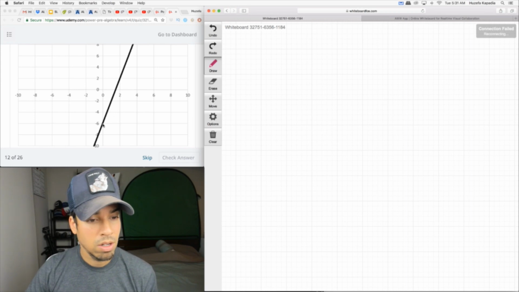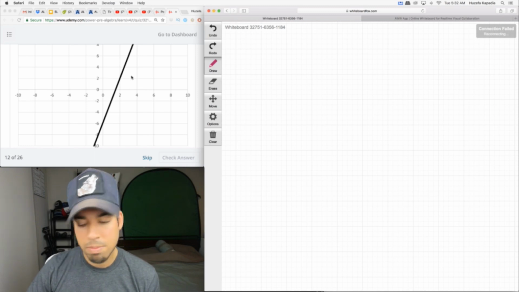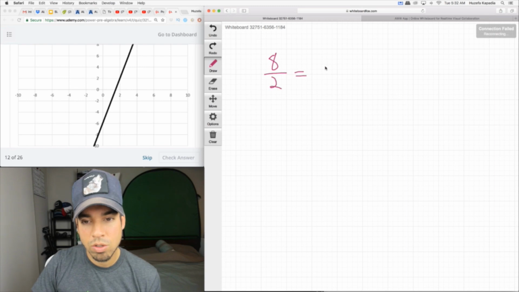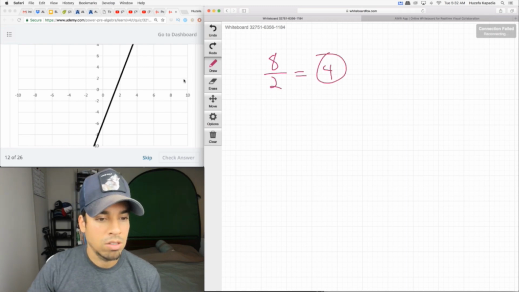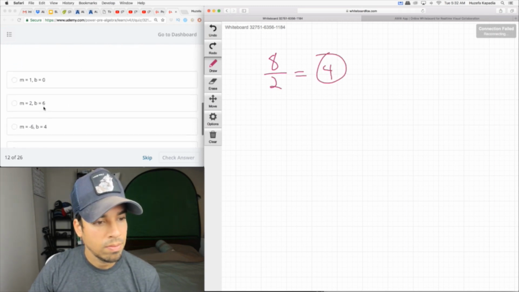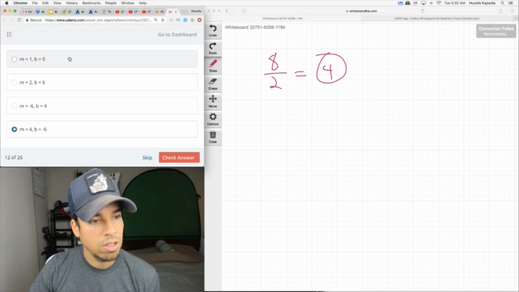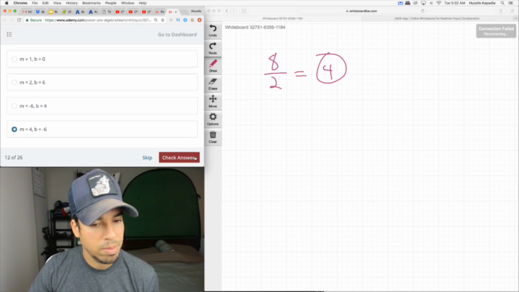So to go from here to here, we could choose any 2 points, but it's just going to be harder with different points. So to get from here to here, we go up by 8, right? 8 plus -6 is 2. And we go over by 2. So the rise is 8, the run is 2, which reduces to 4. So it's got a slope of 4, right here, and a y-intercept of -6. And all these y-intercepts were wrong, so we could already eliminate on that basis.